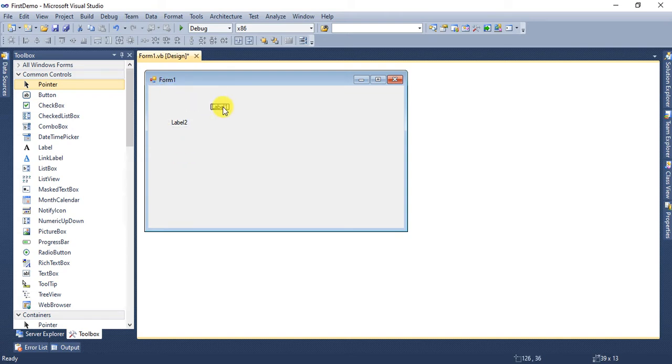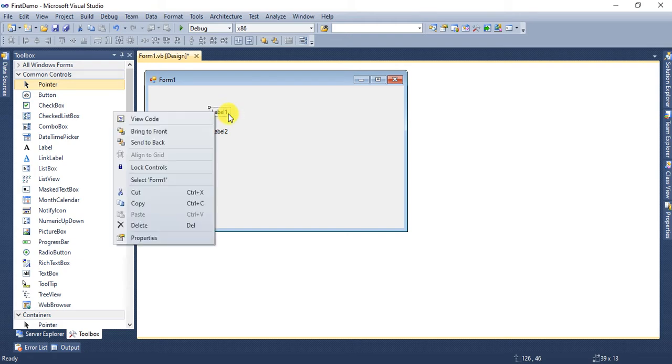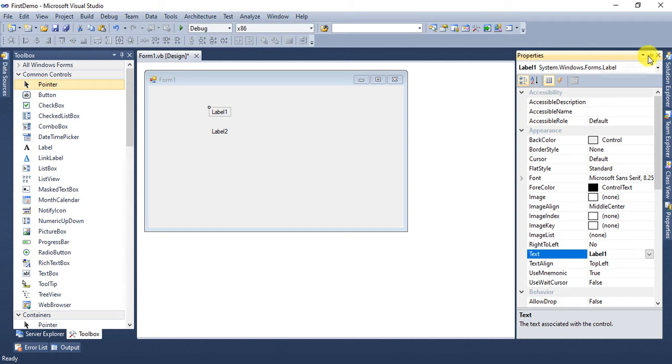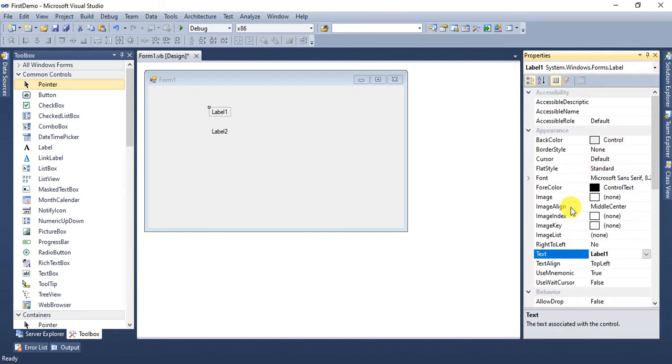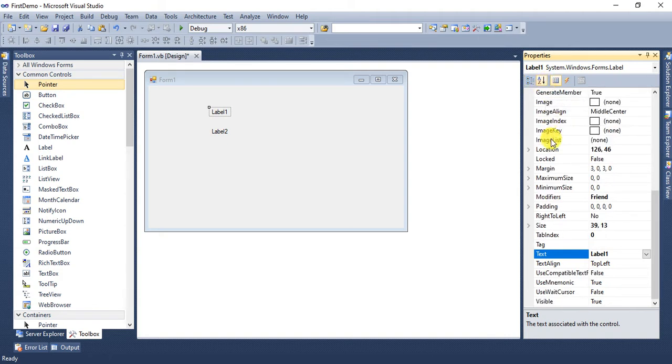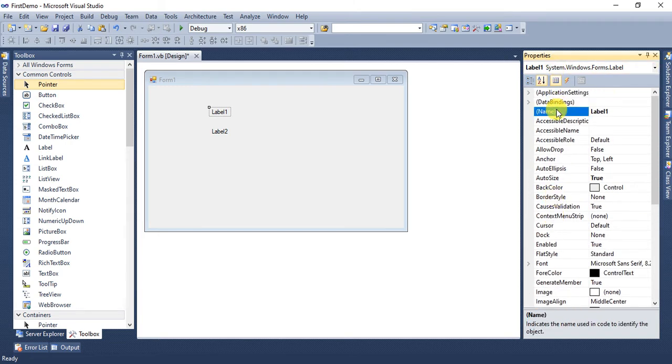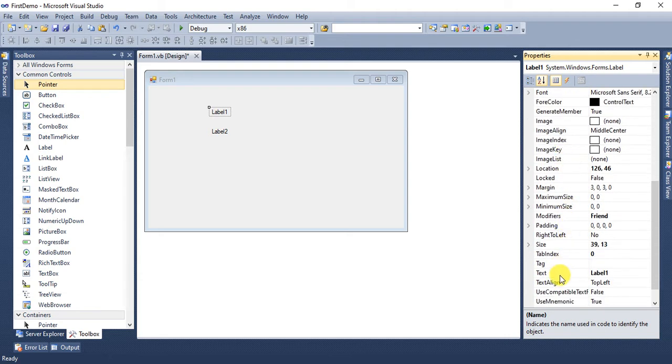Okay, now we are placing it in its proper place and setting its properties. You can right click on it and choose Properties, so the Properties window will appear. From that window you can set the sorting order, ascending or descending; click here on A to Z, and all properties will be listed in alphabetical order. First you have to set this label's name. For a label you use the prefix LBL, and as this control is for number 1, I'm using lblNo1. Now in the Text property you can set its value, number 1, and you can see it appearing here.